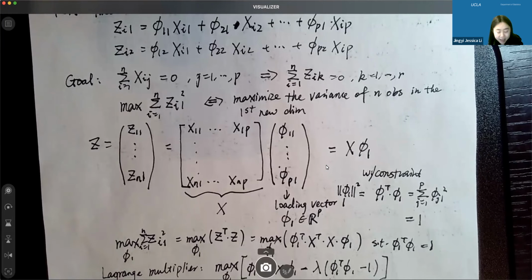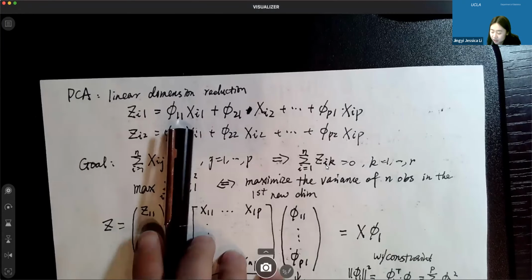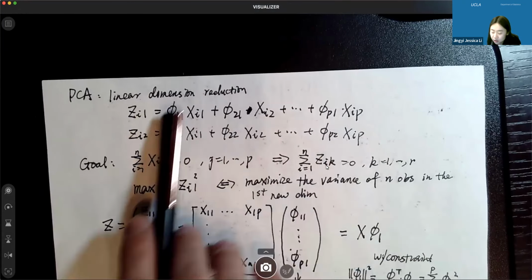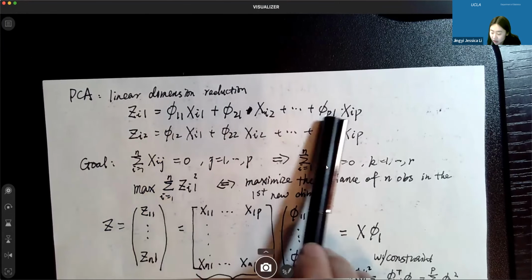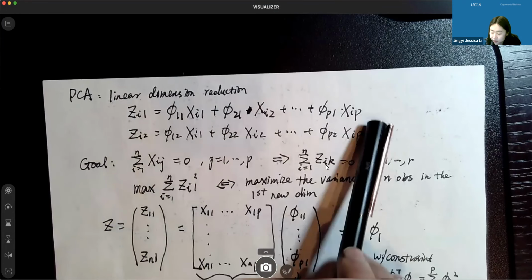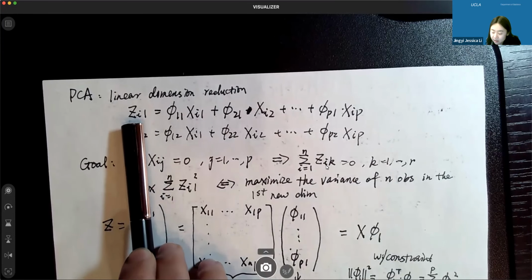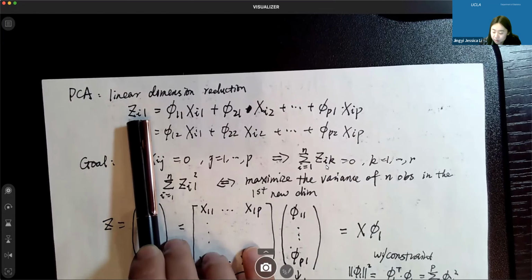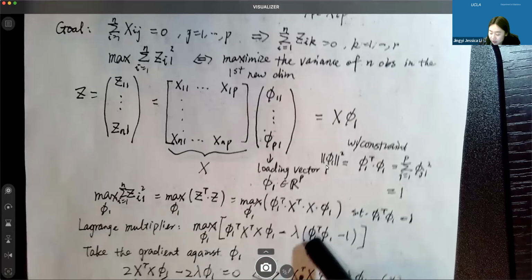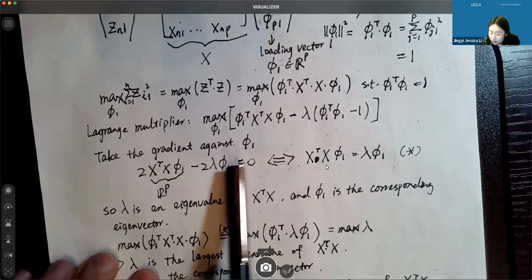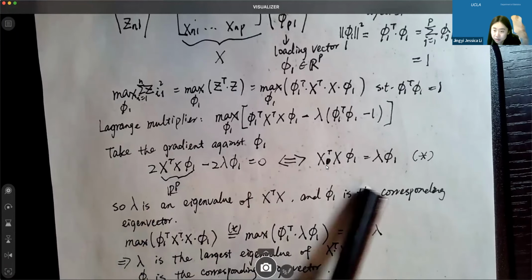So it's an algorithm. And the key of the PCA is to find a combination of the original P features, a linear combination of the original P features, into a new feature. And we call the coefficients the loadings. So the goal is that for the first new feature, we want to maximize the variance of our n observations in this new feature. Using that, we solved this optimization problem and it led to this interesting eigenvalue solution.